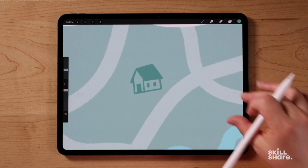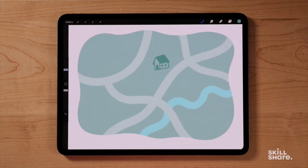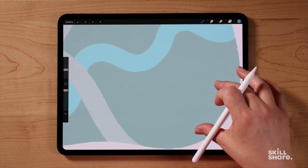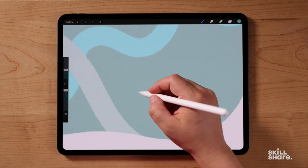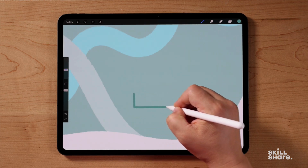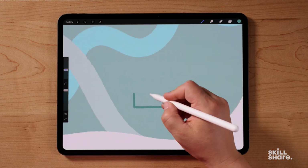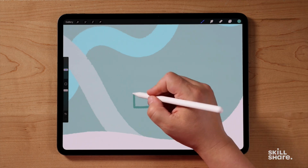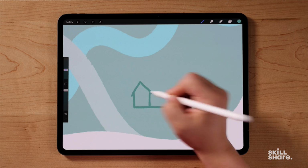Super cute, very simple. Now let's pick a spot for another house. Let's go down here, under the river. And maybe there's a little house over here. So let's do that again. Start by drawing a long rectangle like this, and then divide the rectangle like that. And on the smaller part, we'll add our little roof line.